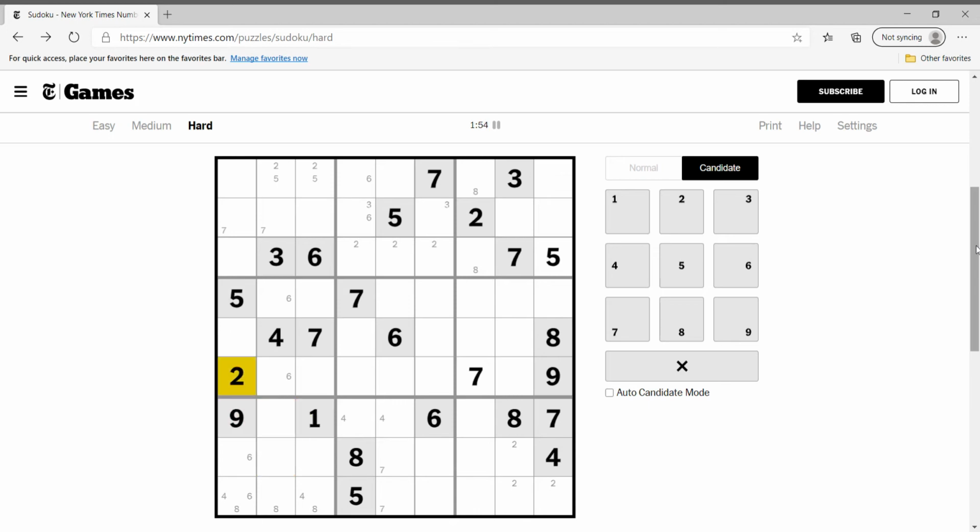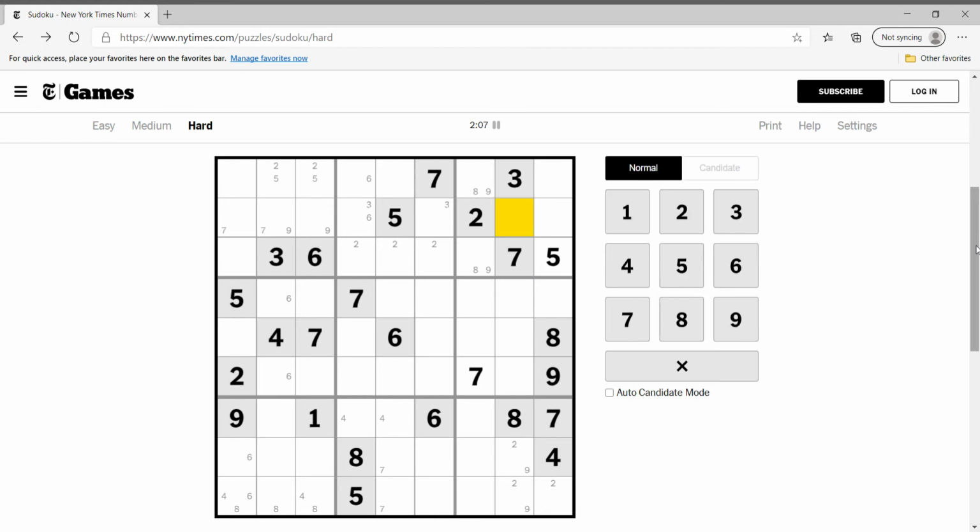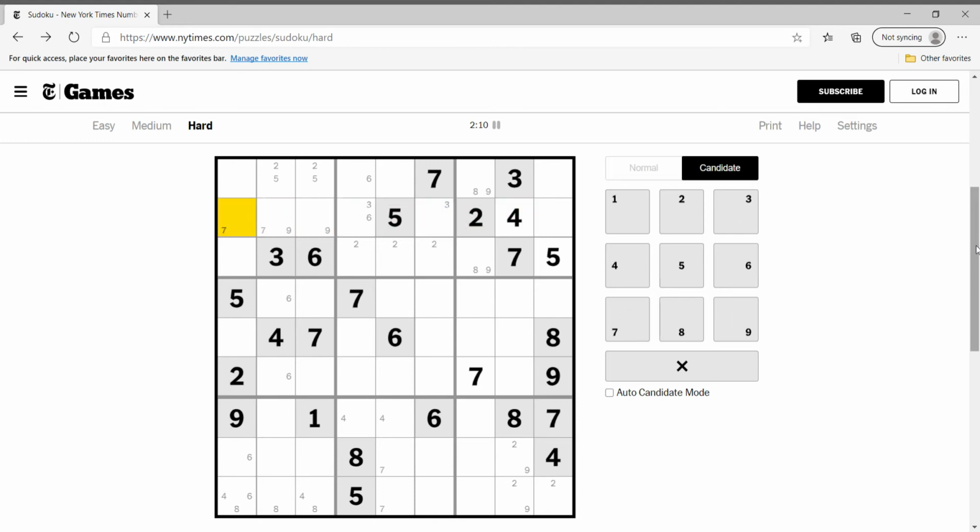Okay, 9 we know is flat over here. So that means this is 8, 9, 8, 9 matching pair, and 9's are also like this. Now in this box, this has to be 4 now. So we know 4's are vertical. Only this cell can be 4. And of course we also know this has to be 4. So 4's are flat. And over here we know 1, 6, 1, 6 matching pair in this box. So this is 2, 3, 2, 3 matching pair in this column.